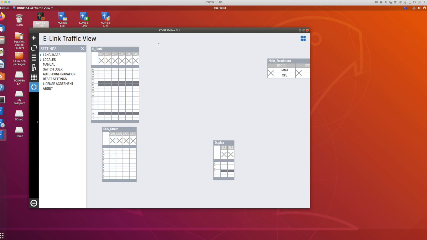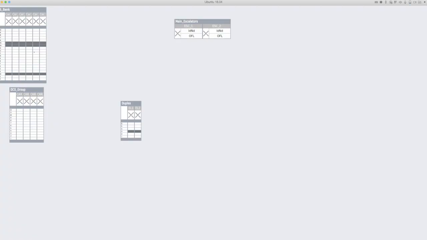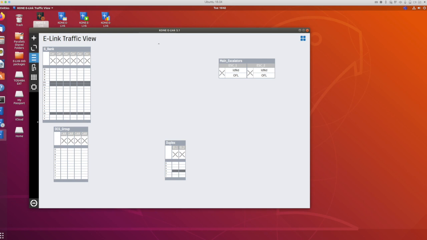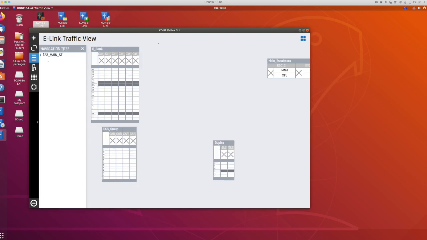This would need to be done only when you have destination 820. You can change the user from master to regular user. This is informational. Locales: in places where Spanish is required, you can click on that, or French for French Canadian, and same thing for the languages. This option will just give you full screen. This is basically your navigation tree.